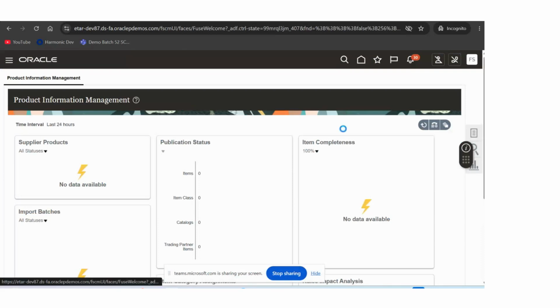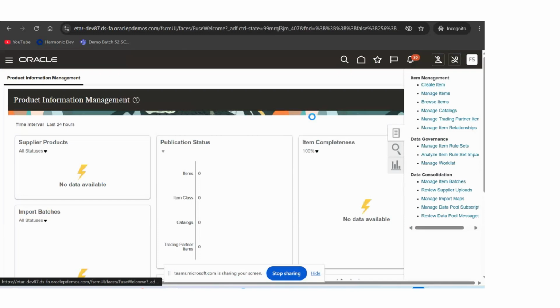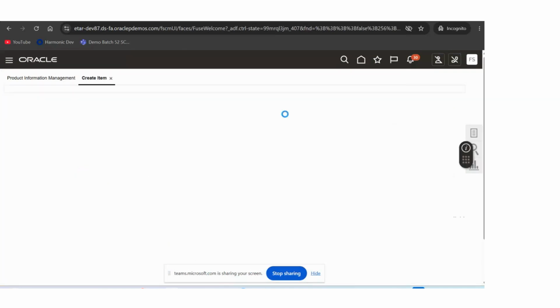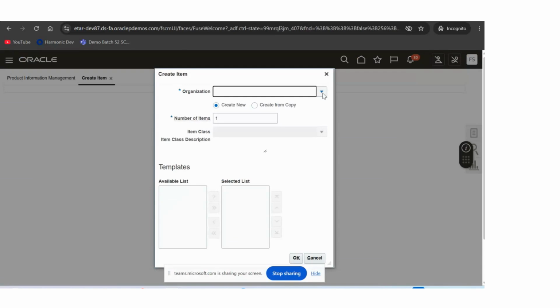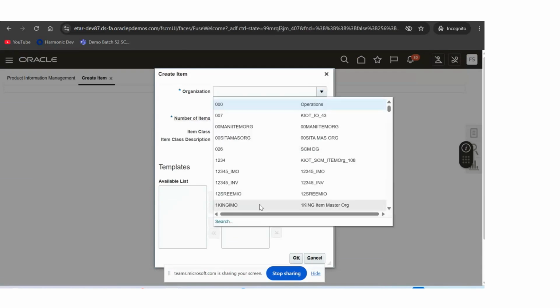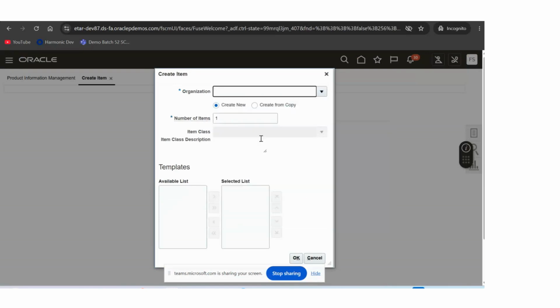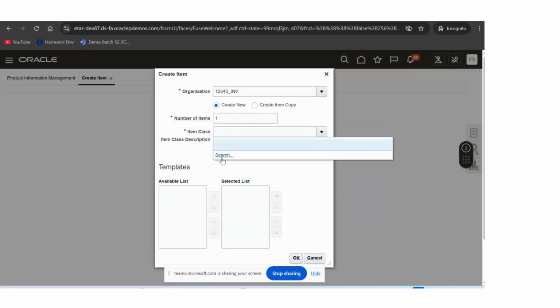Now from here, I can create the items. Here I'll get the list of organizations, then the number of items which I am going to create. In this way, it is integrated with each and everything.